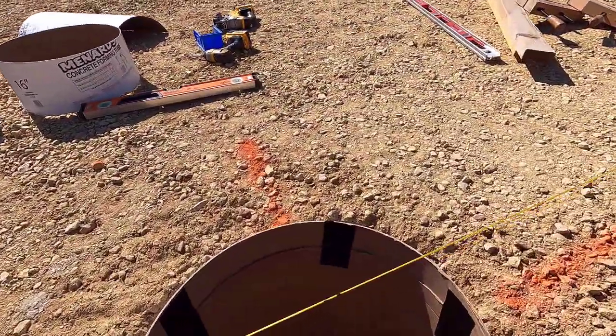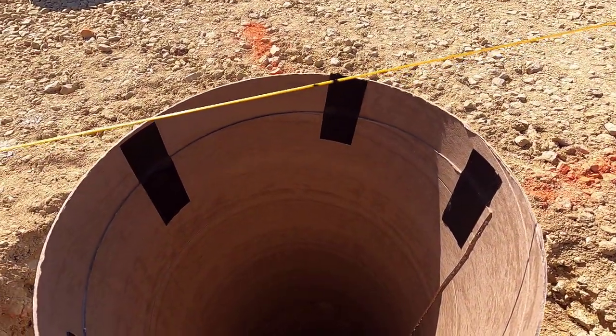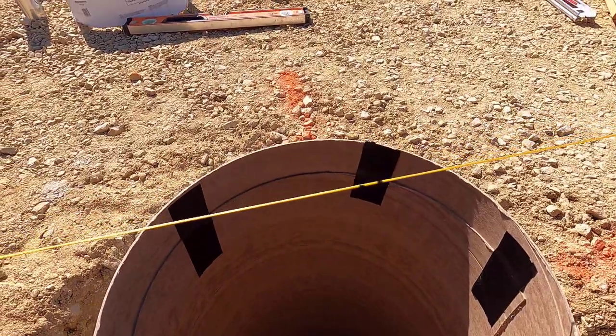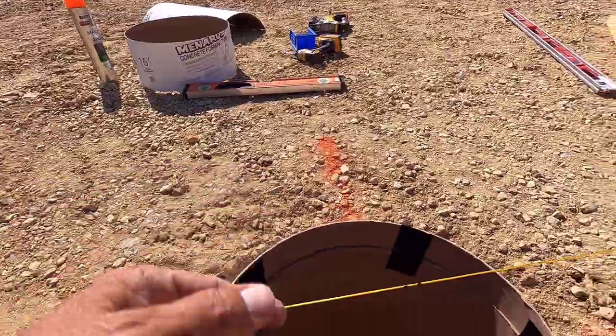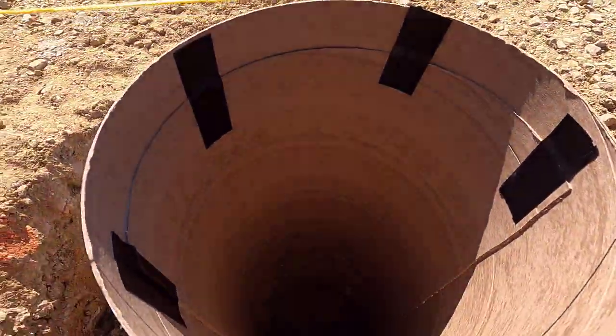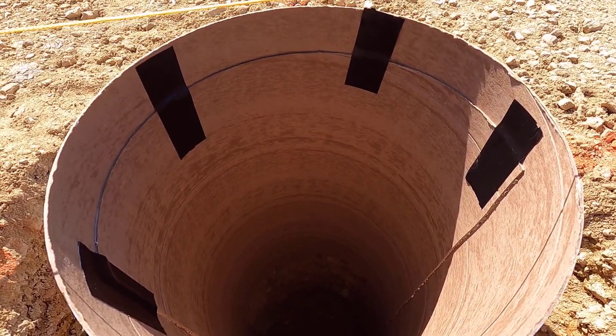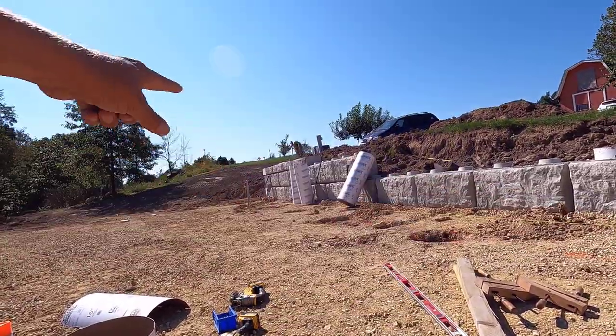All right, the patch is in place. I'm ready to backfill this. I probably wouldn't do this in more expansive soils, because if you have any kind of lip in your tube, the ground can push up on it, but this is not expansive at all. That'll be just fine. All right, let's get these tubes leveled and then get on to the hard stuff.